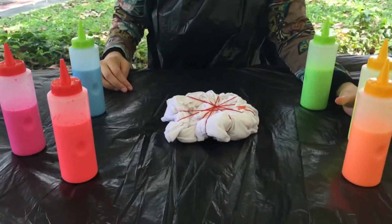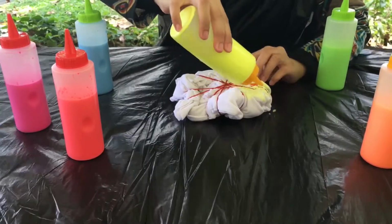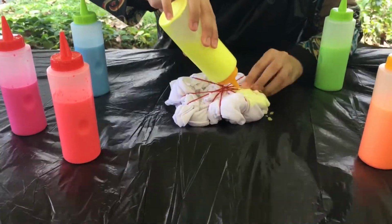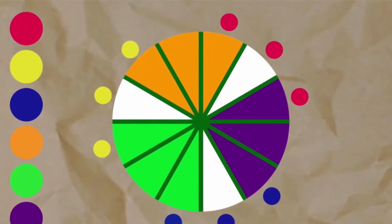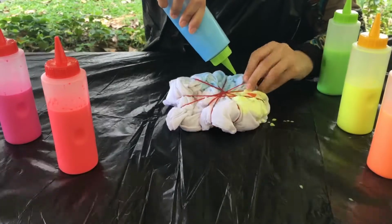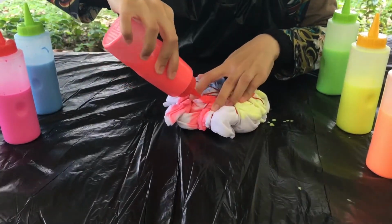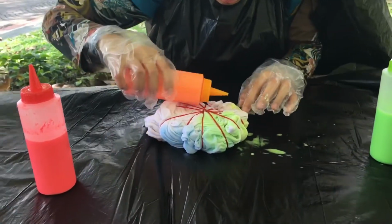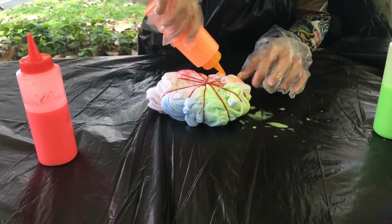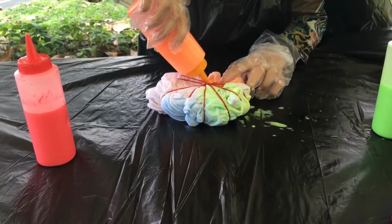Next, I'll be using 6 colors, 3 for each side. Each color will take 3 sections. There will be a space in between each color. On this side, I'll be using yellow, blue, and hot pink. And for this side, I'll be using green, orange, and pink.